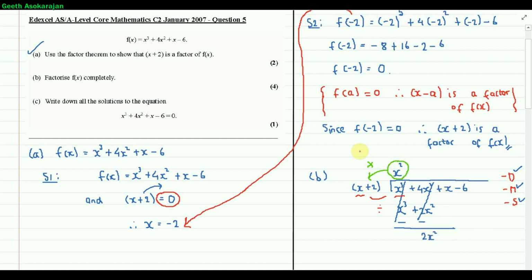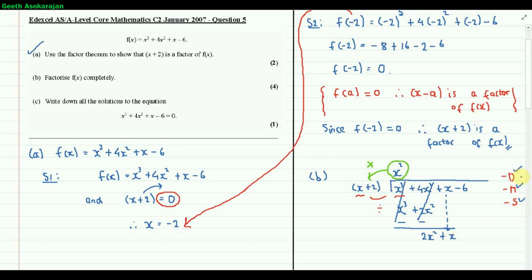After which, ideally you need two terms here. Currently you have one, so you bring this term down along the side, along with the sign. So you need to bring this plus x down. Now once you reach this step where you have two terms, you repeat this process.